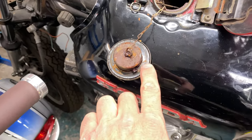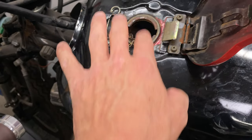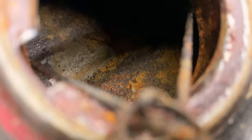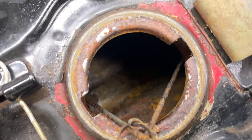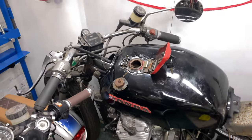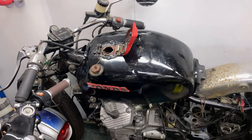So I think I'm gonna order a new seal on this, because maybe there's too much oxygen getting in here. I don't know if that's the problem, but we are not done here yet. That's still a lot more crusty than I expected it to be. Yeah, but this tank is far from ready.